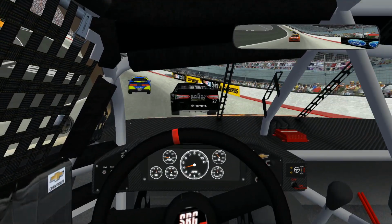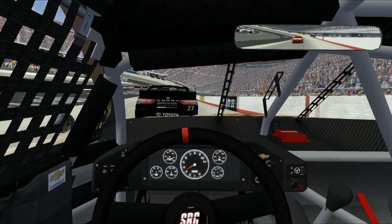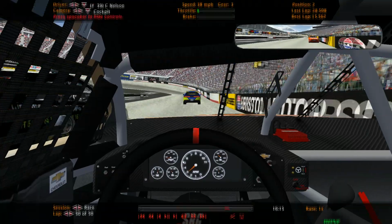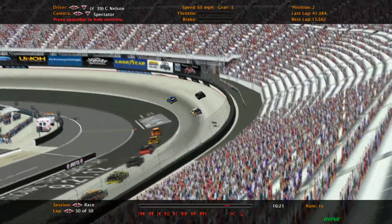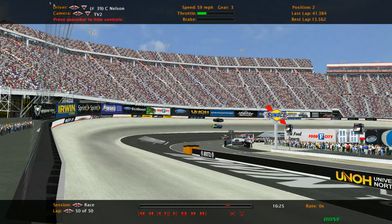And we're coming across to complete lap 50. So that is going to be win number 4 for Brandon. But how about us running in second, coming from nearly dead last and being pushed down the front straightaway to, you know, finish pretty well. So let's see our top 10 here.